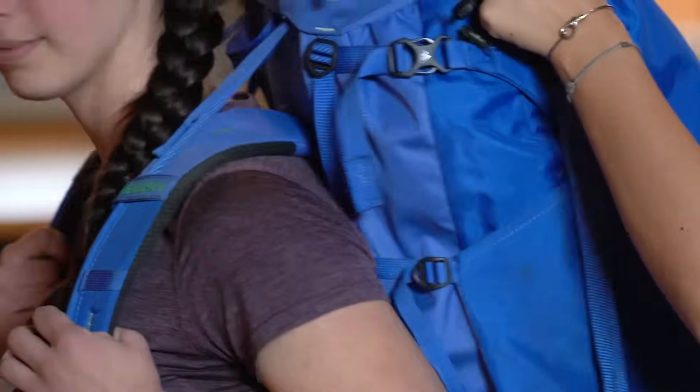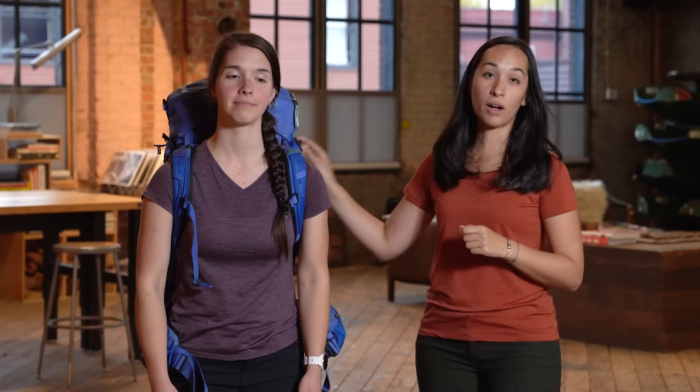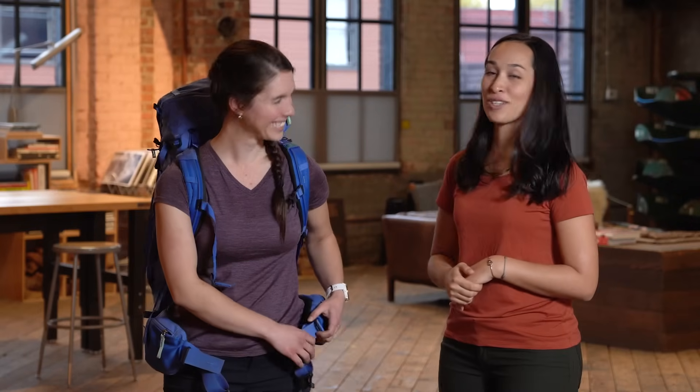When you're first putting your backpack on, you want to make sure you have a little bit of weight in it — 15 or 20 pounds is a good approximation of how that pack is going to sit on you on the trail. When you put the weight in, close the backpack up and buckle it closed so that the weight isn't shifting around while you're trying to adjust everything. Also, before fitting, make sure all of the straps on the back of the pack are loosened up so you can do the adjustments once it's on.